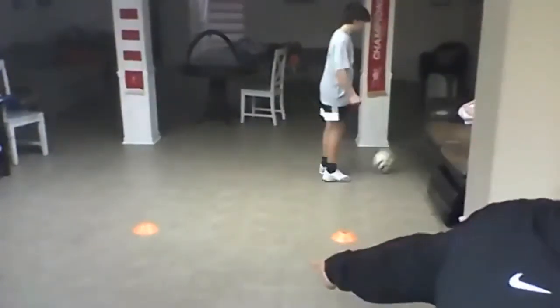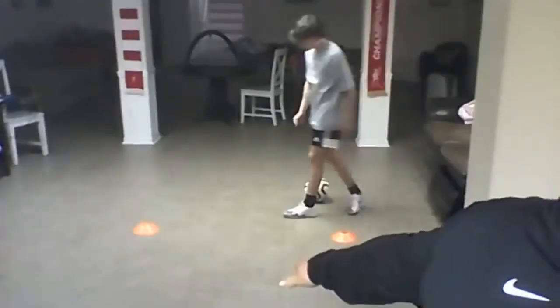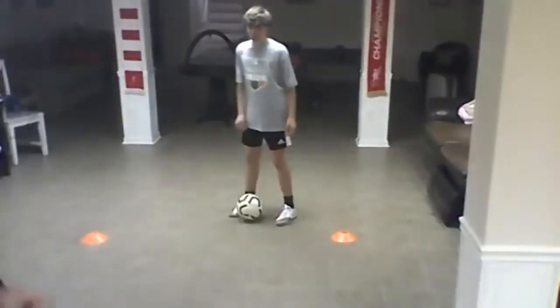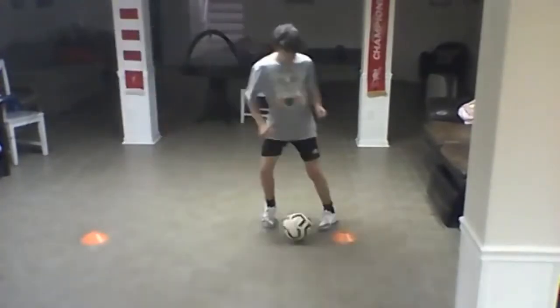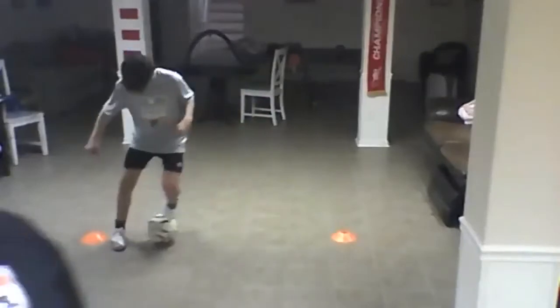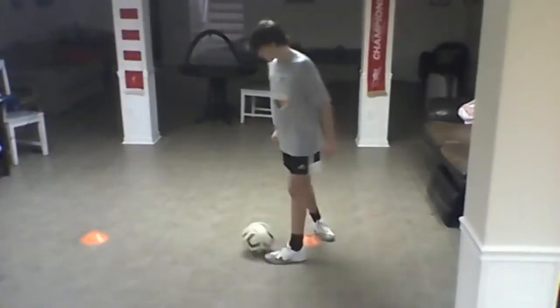All right, you need your 2 cones set up just like that. Depending on your space, a couple steps in between. Okay? So we're going to do outside, inside first. So Mike's here, in between your 2 cones, touch to the outside, inside, and transfer to the other foot. Yep, and you keep going. Outside, inside, okay? Here we go, ready? 30 seconds of practice. Outside, inside, play.